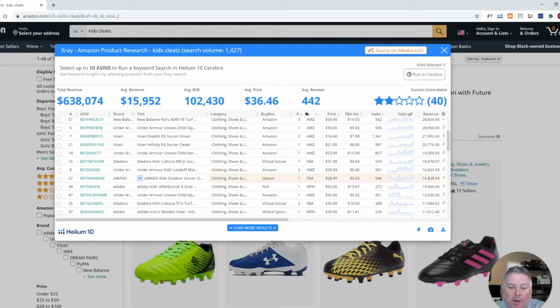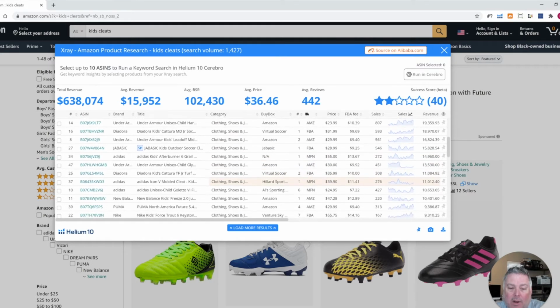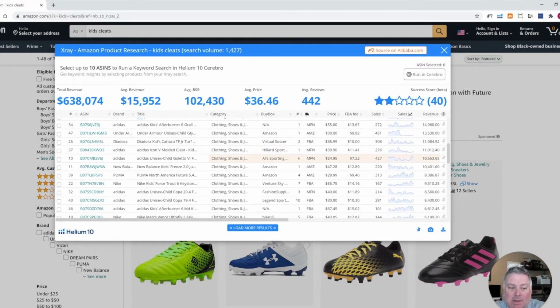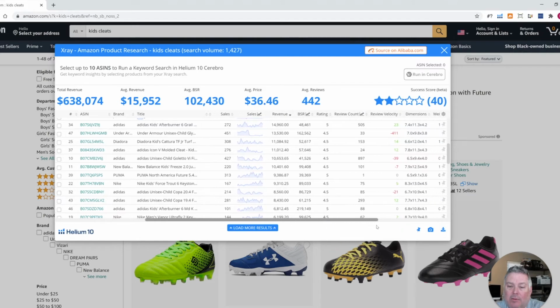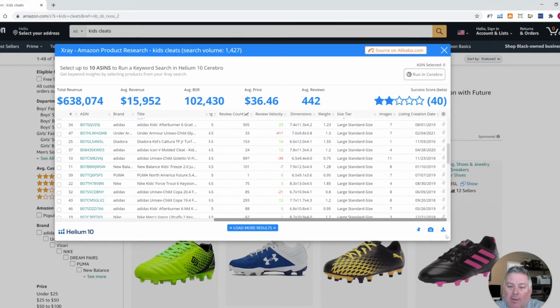Let's look at this next one. Sold by Amazon. This one is an FBA. This must be a private label brand, so that wouldn't be one we're interested in. One seller, one seller, one seller. Let's go to this one. 6 sellers. And we look, it's $10,653 a month, which is very good, but it has a very low price right here. So the fee is $24.95 minus $7.22. So let's just say around $18 or so. Let's see if I have the column on.